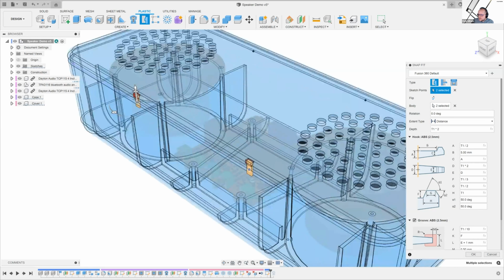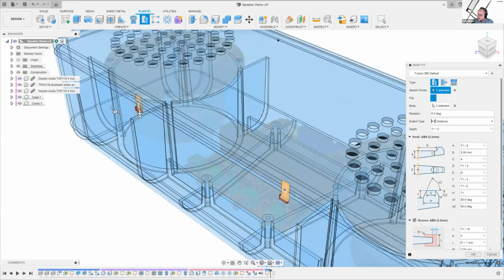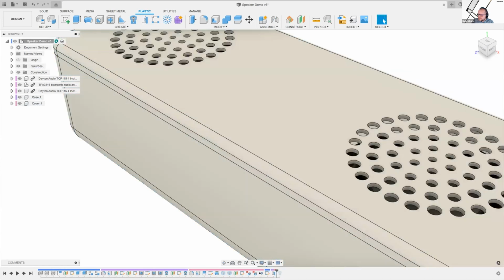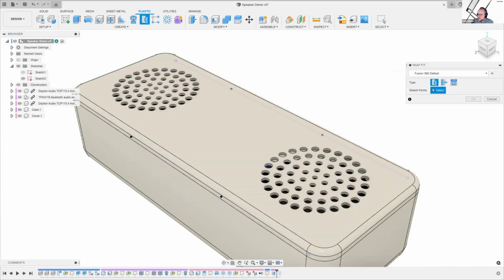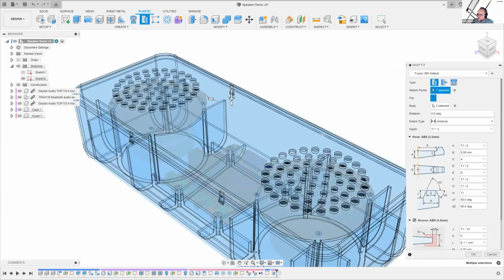So here you can see the snap fit. I don't actually want it to look that way. I want the snap to be coming from that top cover, right? And I can just click OK. And say I want to put some on the back as well. I'm going to go ahead and create that sketch again, and I can create it on the back as well. Real easy to do.